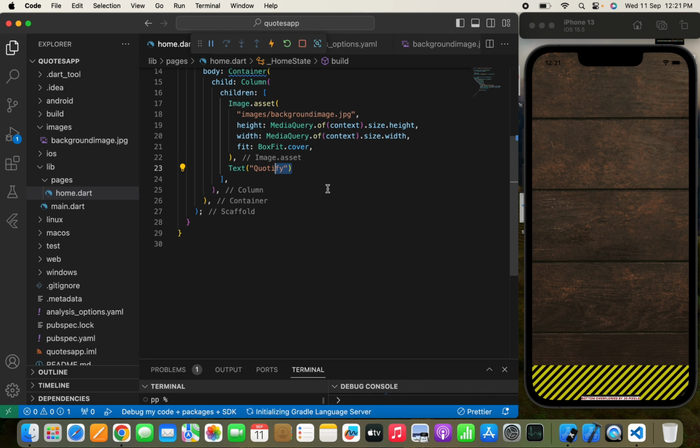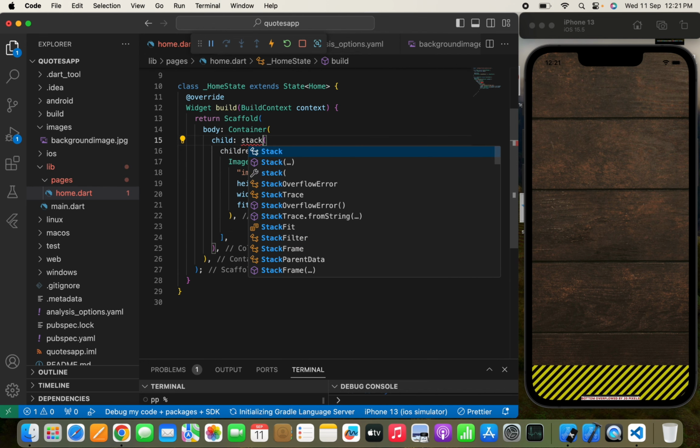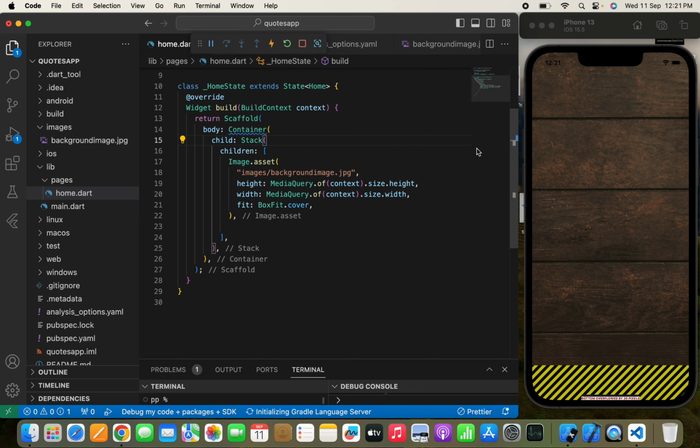Now here, one thing is that we can't pass a column widget, because if we pass the text widget in it, it simply throws an error, and I want to overlap the image with the text widget. So I want to show the text widget just above this image.